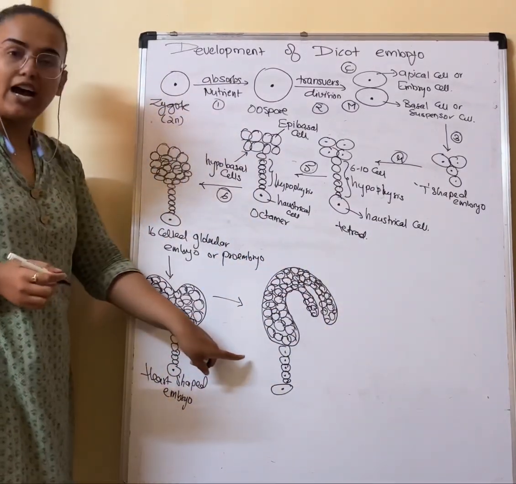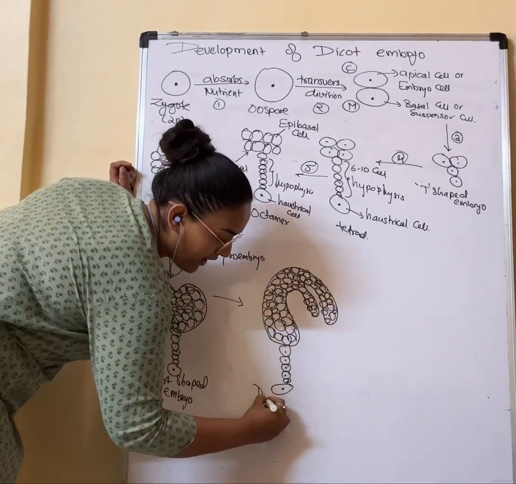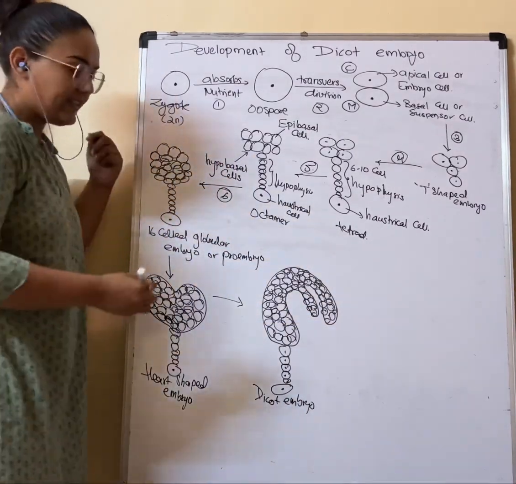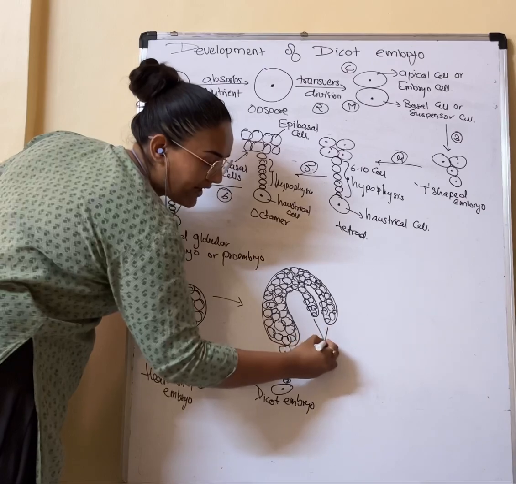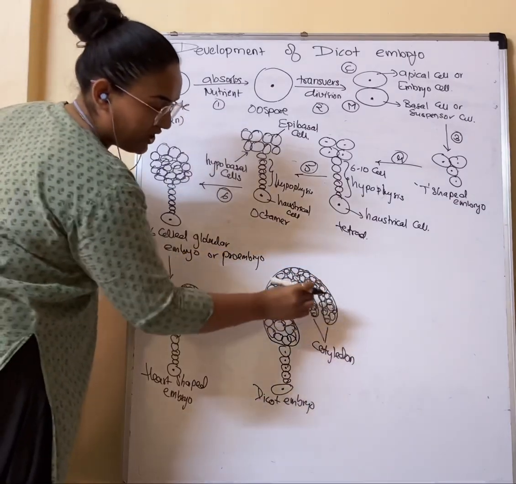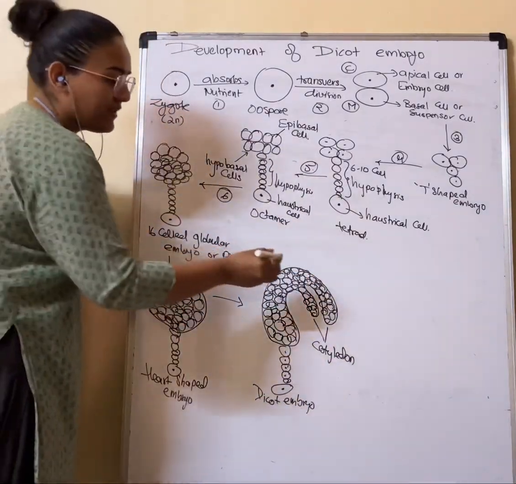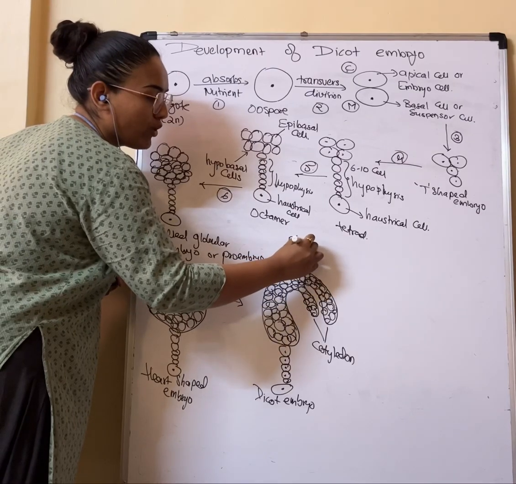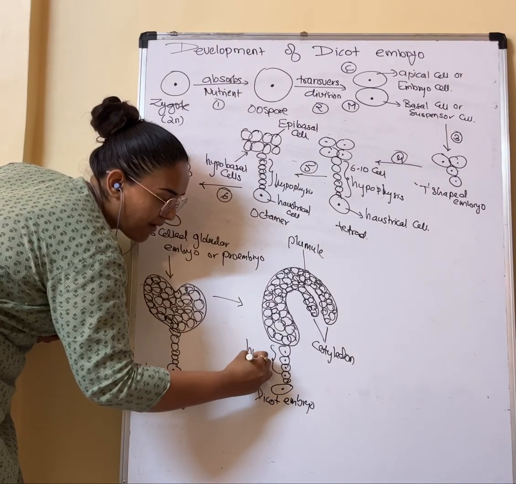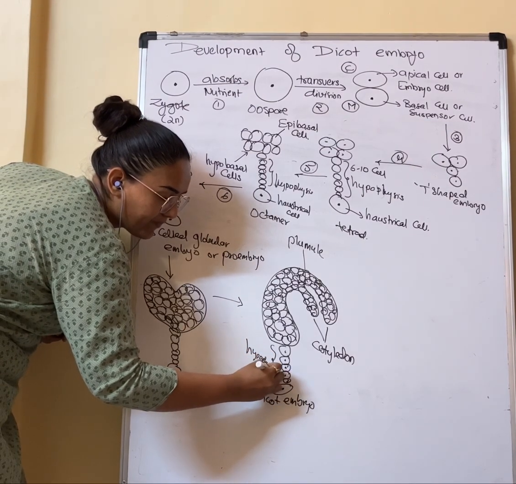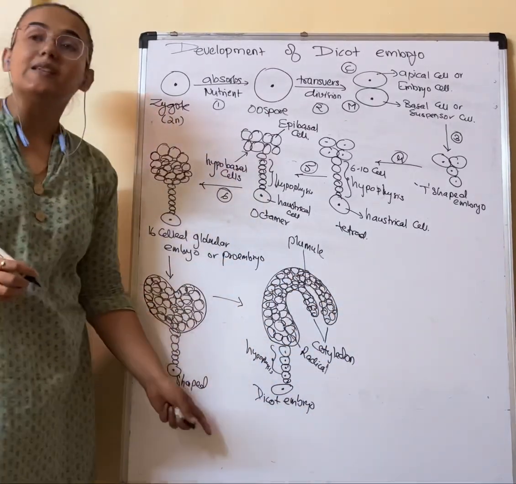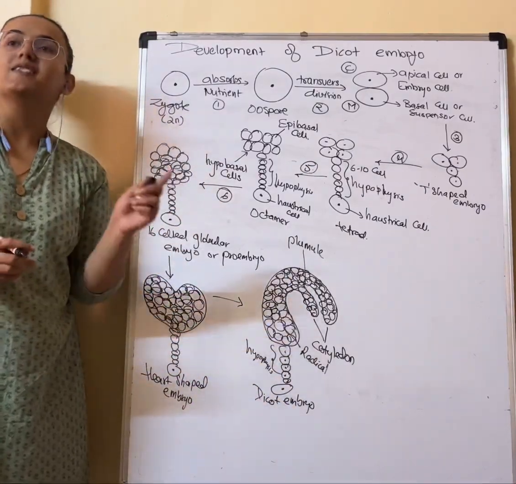The structure after the heart-shaped embryo, this is a dicot embryo. Now, let me tell you the structures. These two elongated structures are called cotyledons. Fine. The position where these cotyledons combine is what we call the plumule. Right? The part which is next to your hypophysis is going to develop into a thread. So, this is how the embryo starts developing.